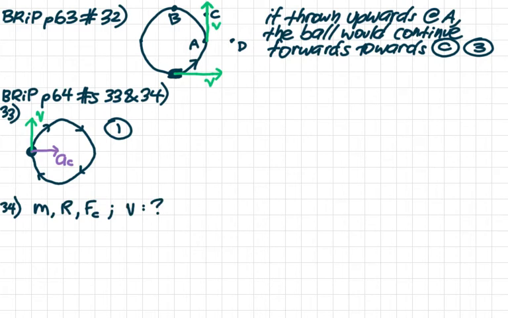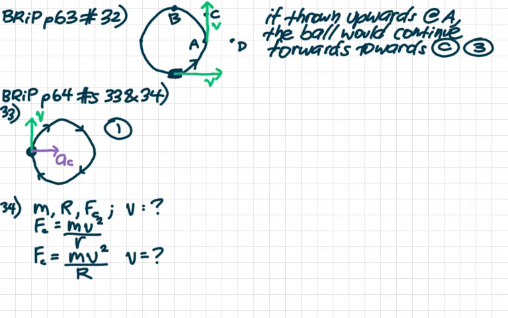Well, we know that there's a formula that relates mass, radius, and centripetal force and speed. That formula is mv squared over r. And so they're using capital R. Why use capital R? Why don't you just use lowercase r? I don't know. They always like to make things just a little bit annoying. Just leave it as lowercase r. Whatever. All right, so we have Fc is mv squared over r, and we're solving for v.